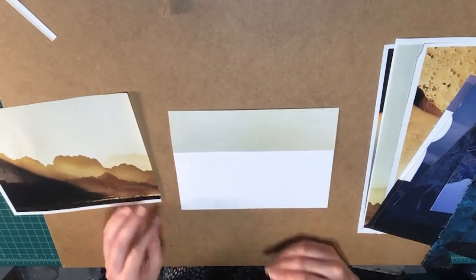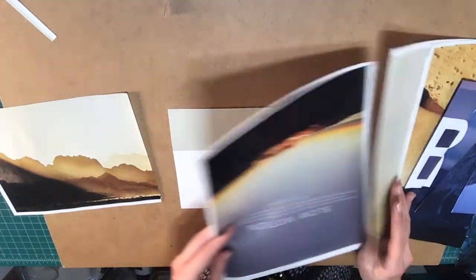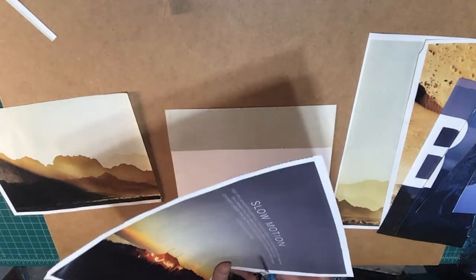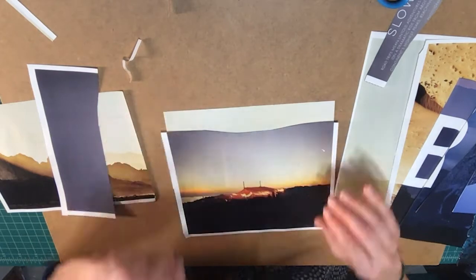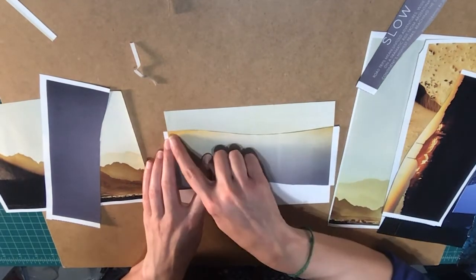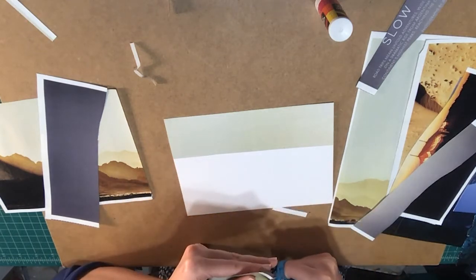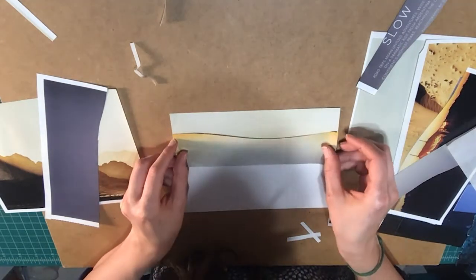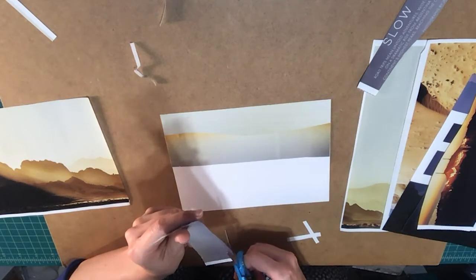Now I've got my sky. I want to do my first layer of mountains in the background, and these should be pretty light. I don't want them to be very dark because then they'll start to come forward — I want to maintain a nice atmospheric perspective. Sometimes I test out a few rows of overlapping mountains before I decide to glue them down. Remember, we have to work from the background to the middle ground to the foreground because we're overlapping and we need that order to be correct. The music we're listening to is a piano piece by Spanish composer Isaac Albeniz called El Puerto, performed by my friend Antonio Valentin, a Czechoslovakian Filipino pianist, performing artist, and teacher in New York City.